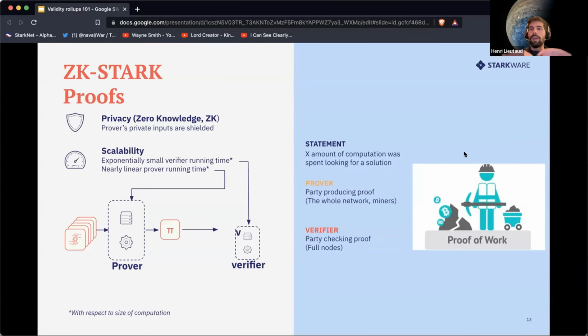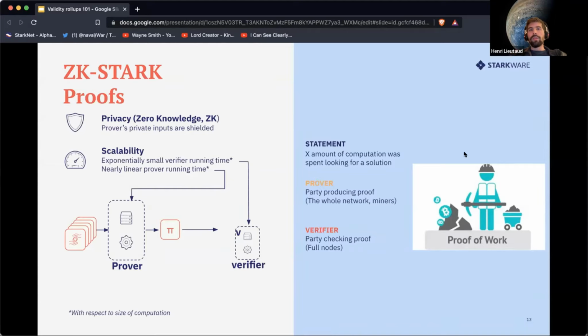ZK Starks are resistant against quantum computers. Yes, well, that's something that is often put out. So ZK Starks, the cryptographic primitive that allows you to execute a program and generate a proof for its correct execution, are built on top of one existing cryptographic primitive, which is collision resistance in SHA-256, right? And SHA-256 has been mathematically proven to be quantum resistant, which is why we say ZK Starks are quantum resistant. It's not the case for other proof systems, such as, for example, SNARKs, which are based on SHA-256 and ECDSA. And for ECDSA, there's no certainty that it's quantum resistant.